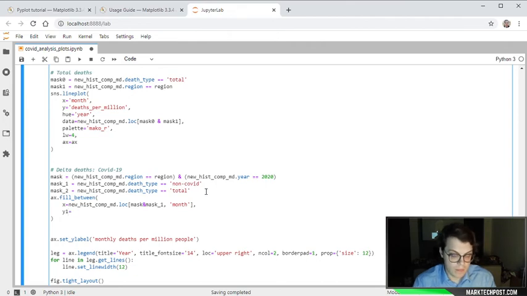Y1 will be the new history, mask 0 and mask 1 again, and we will select the deaths per million.